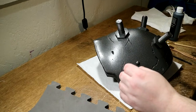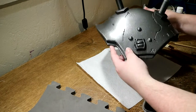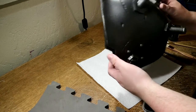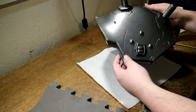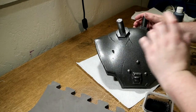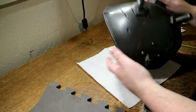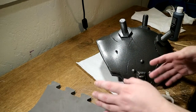Anyway, I have plasti dipped the entire thing except for the screws, which were plastic, and painted it with a medium-ish gray. I think that's a gunmetal, I'm not sure, but whatever it is, I used that. And then I very lightly dusted silver over it, so it has kind of a metallic sheen to it. That didn't work as well as I wanted it to, but it's fine. But anyway, we're gonna get onto the weathering.